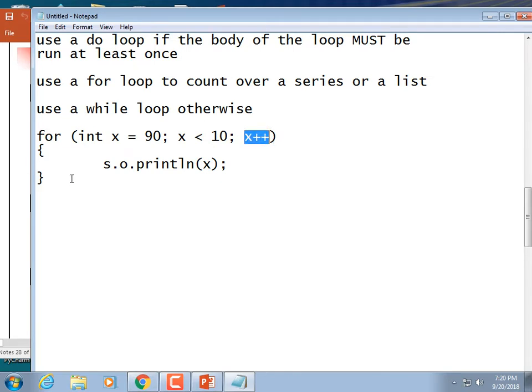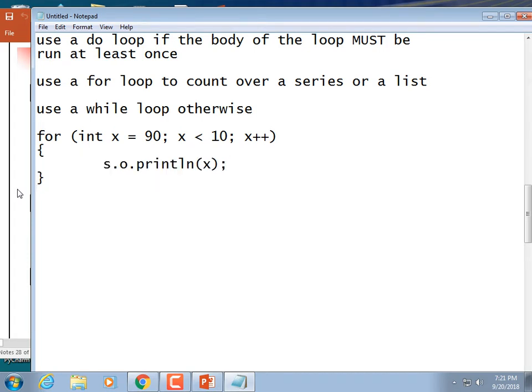Maybe in some other universe, somebody has written something like this that has the x plus plus at the end rather than the beginning, because you think that's the last thing that's supposed to be done. But we just accept it. It's a pre-test loop. The update gets executed after the body.